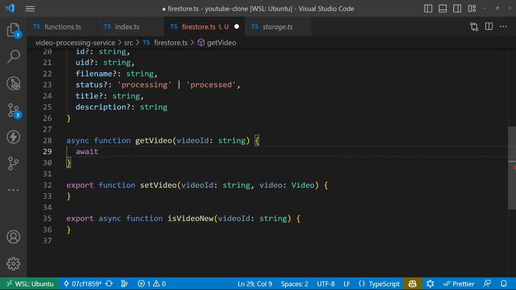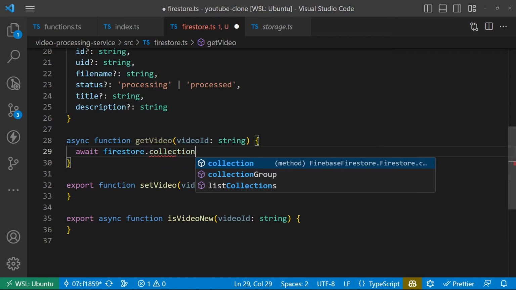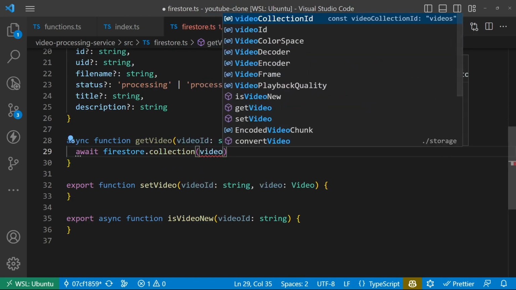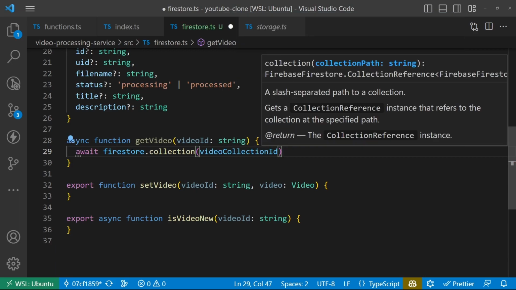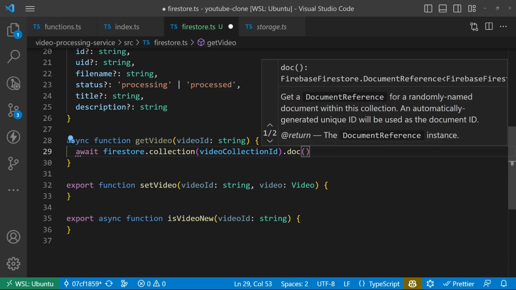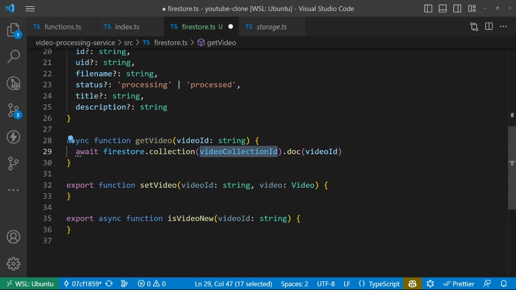First of all, it's going to be asynchronous, so I'm going to put an await there so I don't forget. And we're going to specify which collection. Remember, if a collection doesn't exist, it's still okay. We'll just probably get returned nothing. We're going to pass in the video collection ID. Then we want to choose which document, and that video ID is going to tell us exactly that. So this is the collection ID, this is the video ID, and then you still have to call get, I believe, to get the document.